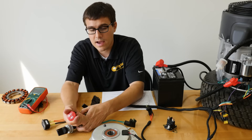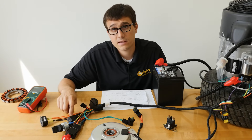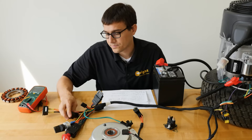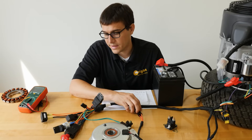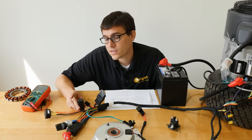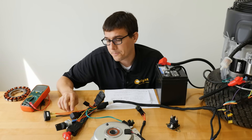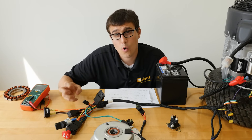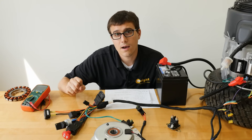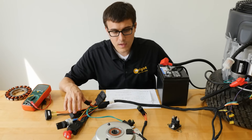If you pull the blade switch and the engine dies, that means the safety switch is not releasing the kill relay. Things to check are the red wire coming back up to the time delay — making sure that's intact — and that the switch is working correctly. Check the terminals going into the relay; the relay itself could be bad. Note that although similar to a standard automotive relay, you want to use the original OEM relay here because it's a heavy-duty potted relay with built-in spike suppression. Non-OEM open relays won't last and can burn out other components.